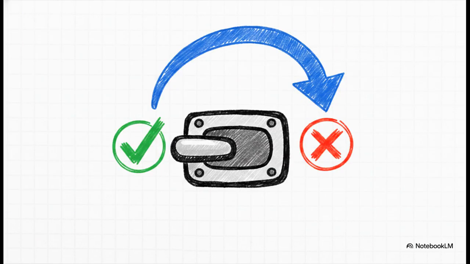Oh, and there's one more logical operator you need to know, and that's not. The not operator simply flips a Boolean value completely on its head. So if a variable called logged in is currently true, asking Python for not logged in will return false. It's a really handy way to just reverse a logical state perfectly.